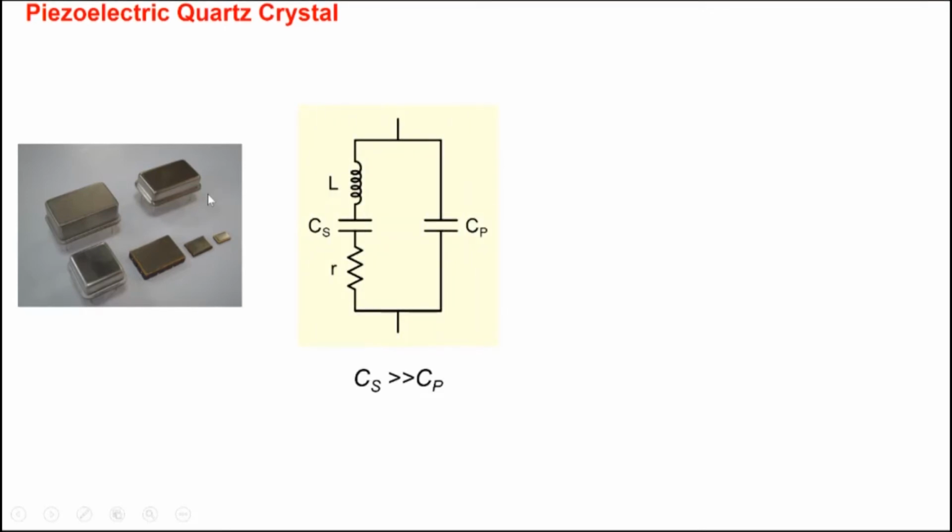And in that context, this particular device becomes very interesting. This is a piezoelectric quartz crystal. It's basically a crystal of quartz with the contacts made at the two ends of the crystal. Quartz has an interesting property called piezoelectricity. That is, if you apply pressure, then charges develop on the opposite sides. And the interesting thing about quartz is that you can model it with this kind of an LCR circuit.